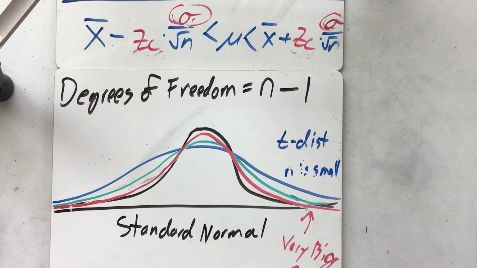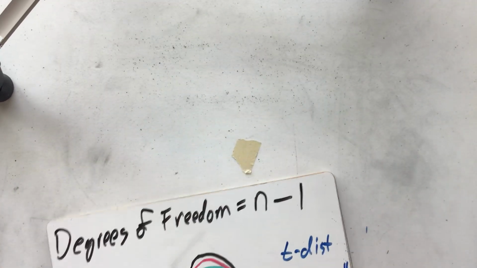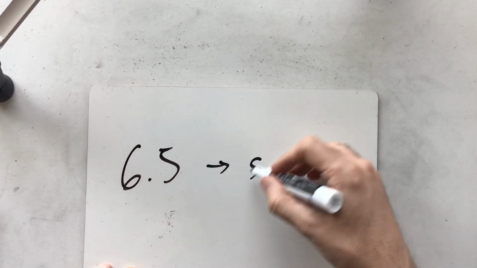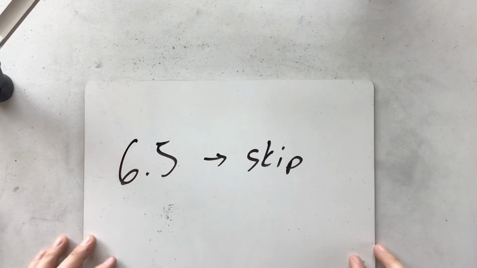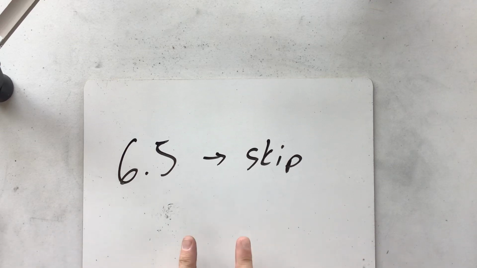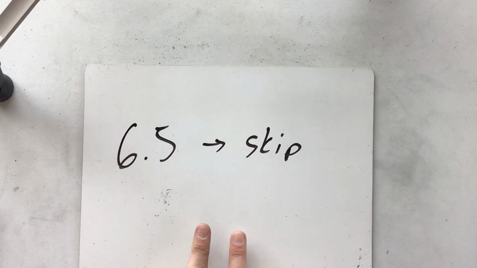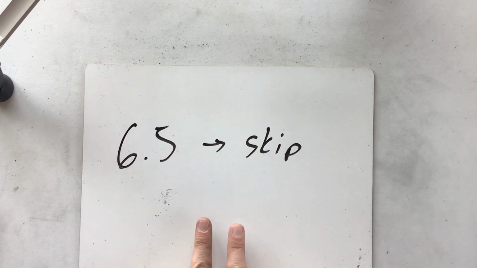All right, section 6.5 we're going to skip, and it's a really interesting section. What section 6.5 does is it allows us to ask a question, and that is, what if I knew how big I wanted my confidence interval to be? Could I pick the right n to make my confidence interval that small? So what you notice is the bigger that n becomes, the larger your sample is, the narrower and narrower your confidence interval becomes. So the question is, can I choose n to be big enough that my confidence interval is as small as I want it to be? And the answer is yes.